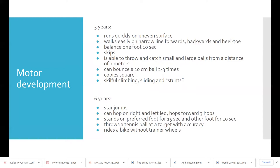For fine motor skills, they can copy a square. And they are quite skillful in climbing, sliding, and they can do different kinds of stunts. And at 6 years, they can do star jumps. So it's basically open your hands and legs and back together. They can hop on right and left leg and can move forward with hops. And can stand on the preferred foot for 15 seconds and the other foot for 10 seconds. And can throw a tennis ball at a target, and that's quite accurate. And by 6 years, they can ride a bike without training wheels.